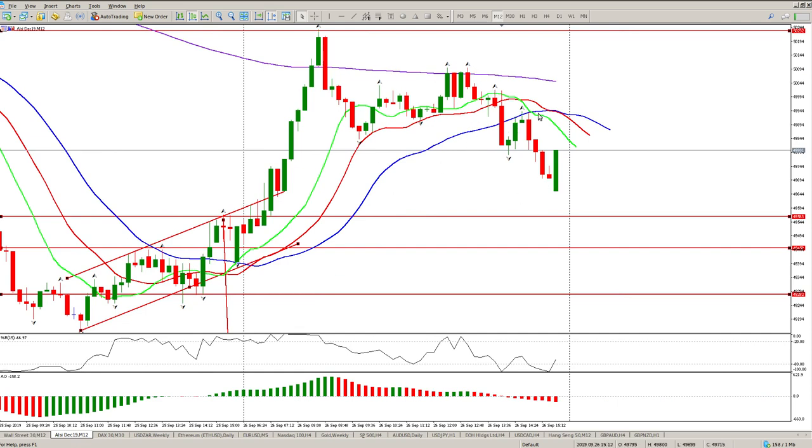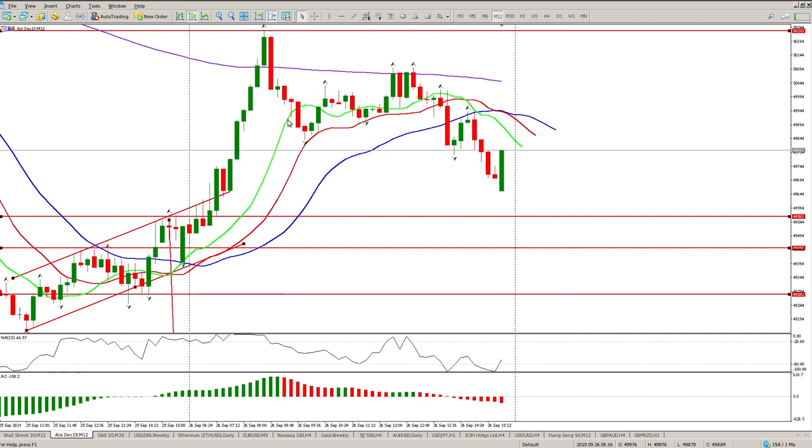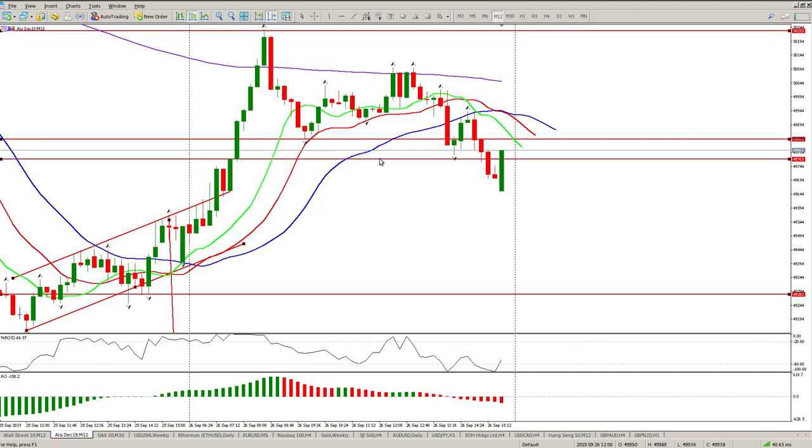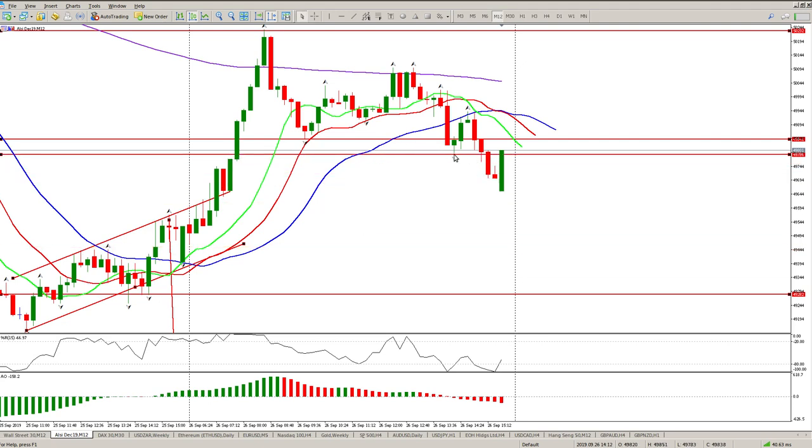At this stage, we have a trend change on the 12 minute. We've consolidated, we've broken below the alligator, and we've tested the alligator. So my view at the moment is that's the current breakout, and then there's another breakout here. I'd like to see some kind of a pullback and then this kind of price action on the lower time frames to trade this thing short again.